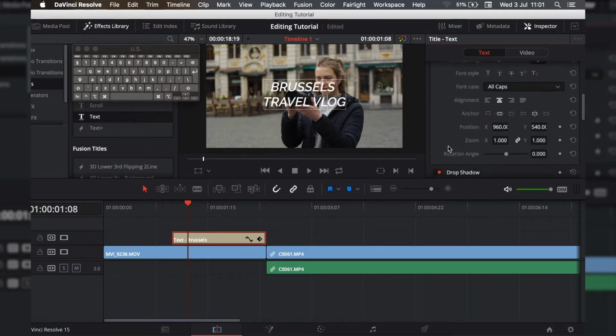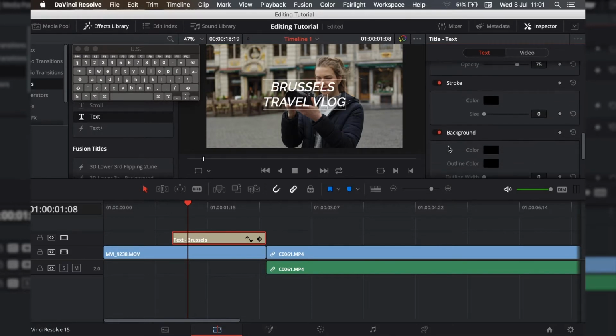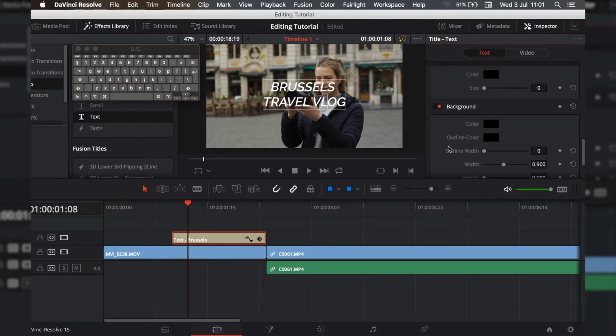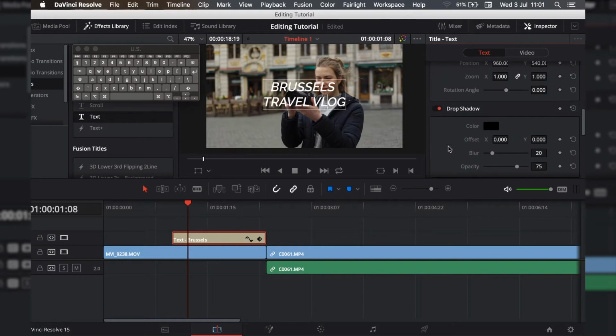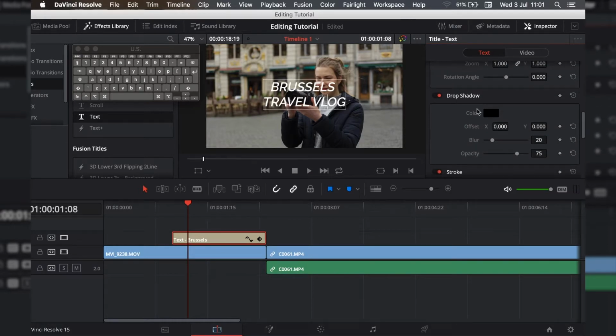But I'm going to do one more thing as I'm scrolling down. I'm not going to look at all of these, but I would like a drop shadow here. So if I just adjust this offset a little bit, then now you can actually see there's a shadow there. It's a little bit too harsh, so I'll change the opacity down a bit. And I think that looks pretty great. I think it can be better though.